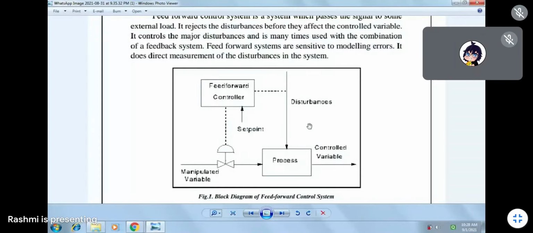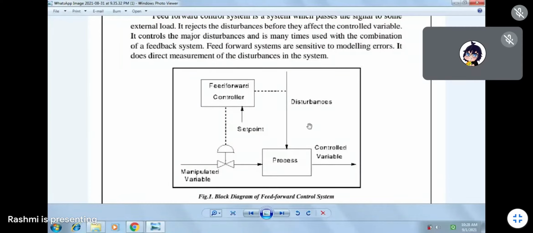Understood? And what is the difference between manipulated variable and controlled variable? The manipulated variable is what we get when we give feedback to the error detector. We are given a set point, yes or no? The output of that error detector is the set point minus the feedback output. Whether it is plus or minus depends upon the phase of the feedback circuit. If it is positive feedback, it gets added, and if it is negative feedback, it gets subtracted, depending on whether it is a 0 degree or 180 degree phase reversal.